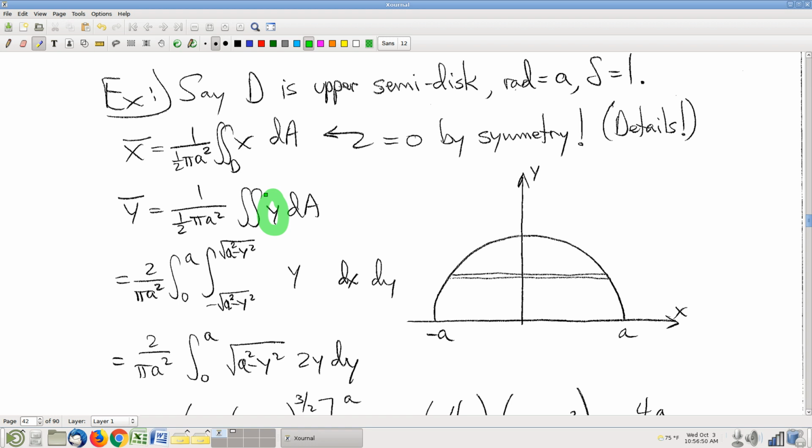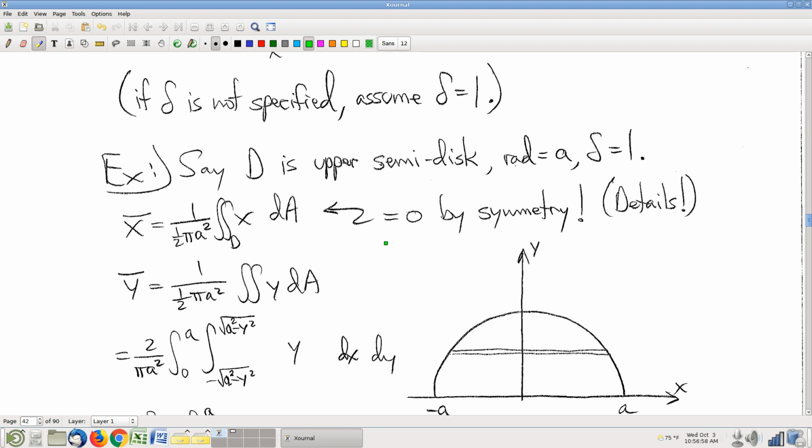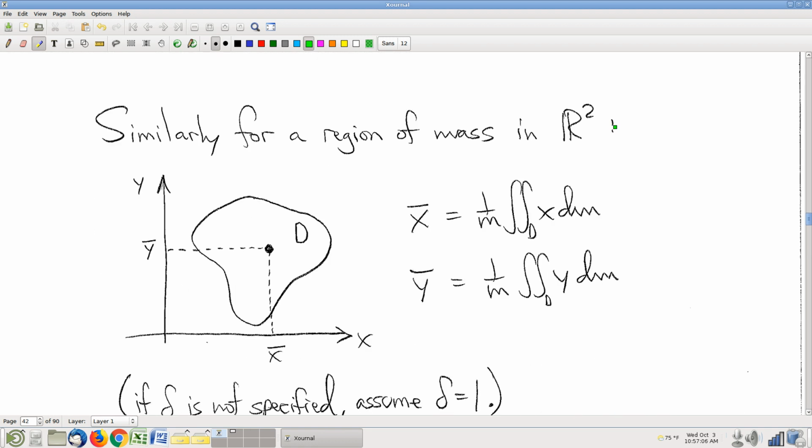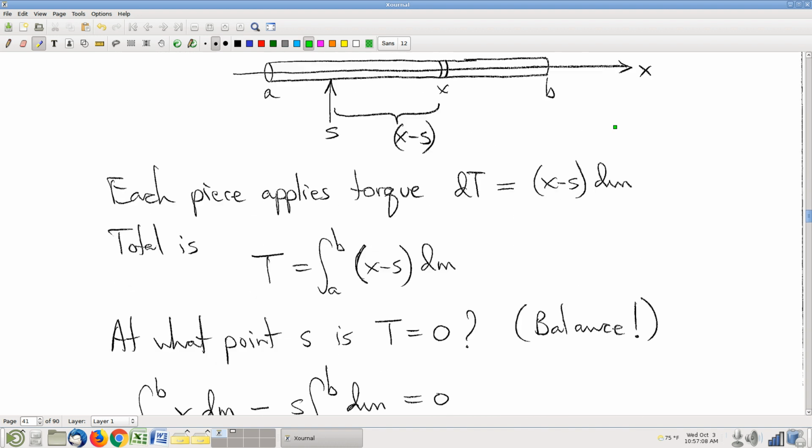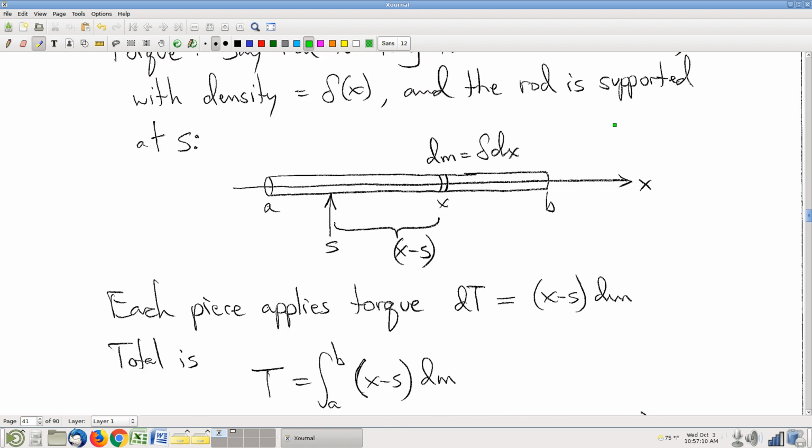Yeah. When we plugged it into the formula, why do we say that the area is equal to the mass? Is that because density was 1? Yeah. Right. Yep. Does that make sense? Yeah. Right. So these formulas in general are right in terms of mass, and don't forget that mass. Where did I write that? Yeah, here it is. Mass is density times size, whatever is appropriate to the context. Yeah. Right. Good question.